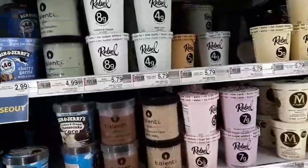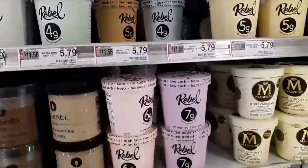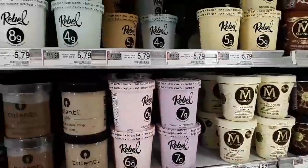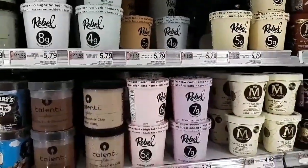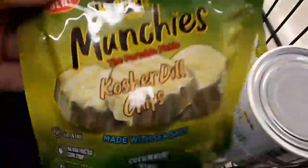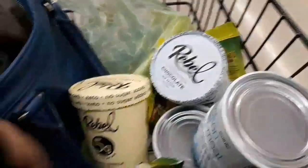First time I've ever in person laid eyes on Rebel ice cream. I'm going to get some vanilla and some chocolate and we're going to see what happens. It's never a good idea for me, is it? But I've never seen them before, so I've got to try them. What else I found: these Munchie on the Go kosher dill chips — less than one carb per serving, three servings per bag, and I got three bags of them.